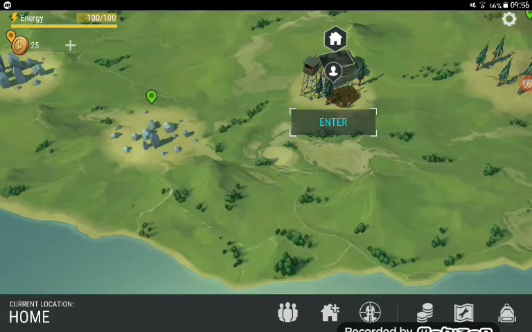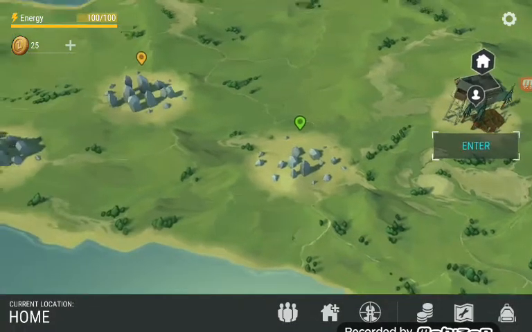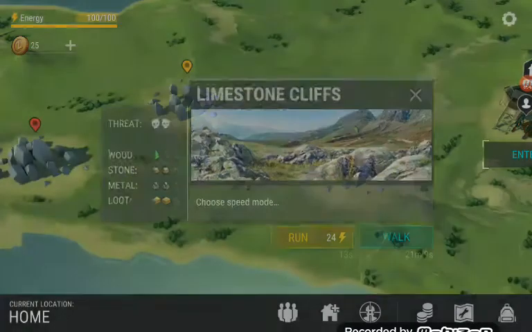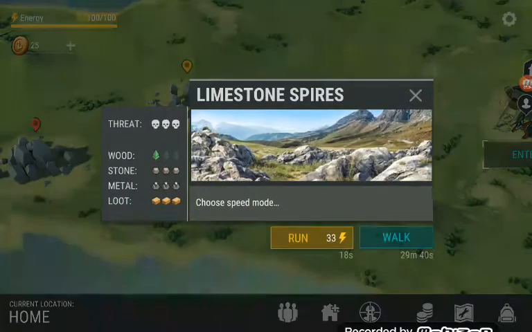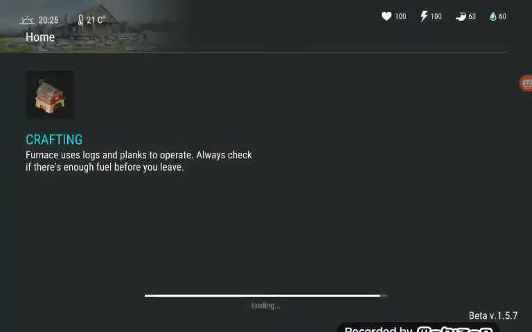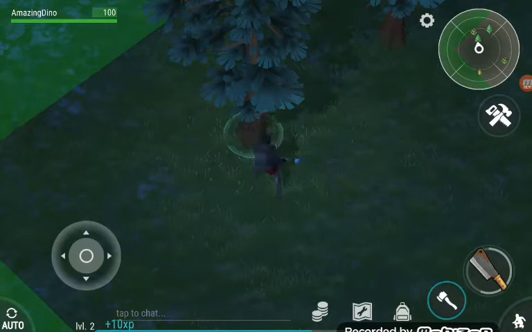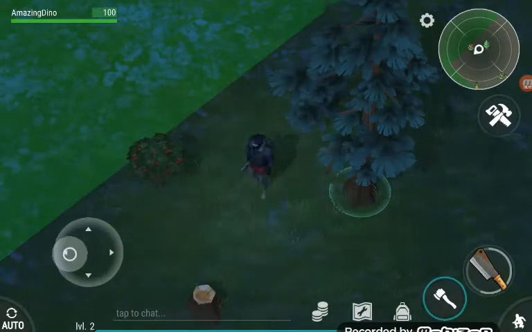So, right now, you see the green are the lowest on resources, zombies, and you know, the orange is a little bit upper than the green, and the red is the most dangerous. In the red, you're gonna die. So if you don't have a lot of resources, and if you don't have a lot of weapons and armor, you're probably gonna die. Crap, I do, bro.